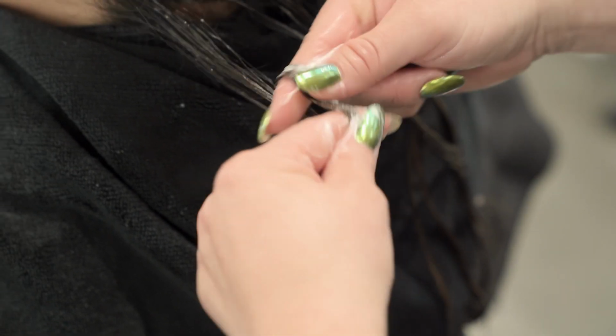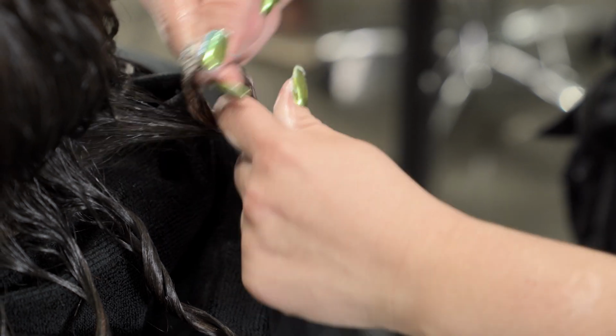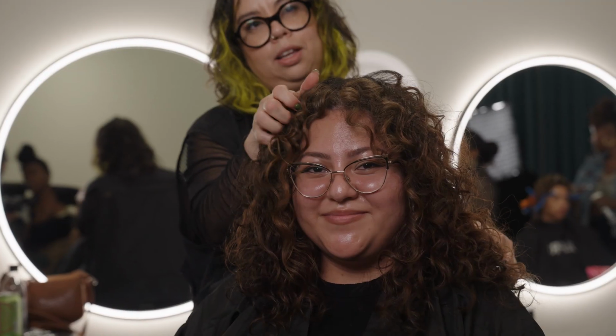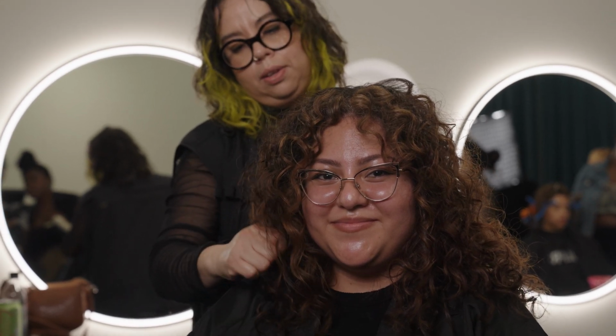You can see here that I'm finger twisting the hair and I'm finger rolling it up. And this is just to secure the frizz, to define the curl, and really enhance her natural texture. When I'm lightening the hair, especially curly hair, it's important to go low and slow. I would rather have the client sit for a longer period of time and know that I have control over her hair than start with a volume that's too high and be panicked and creating damage.